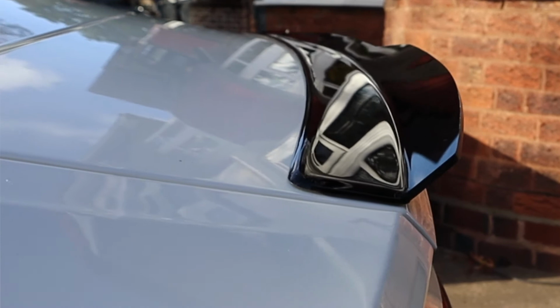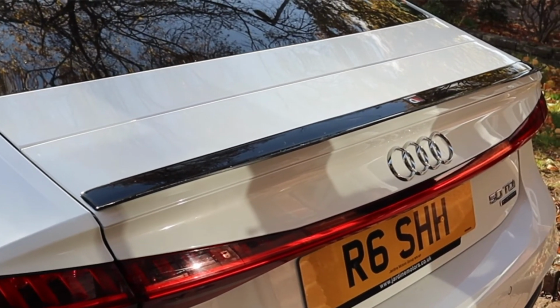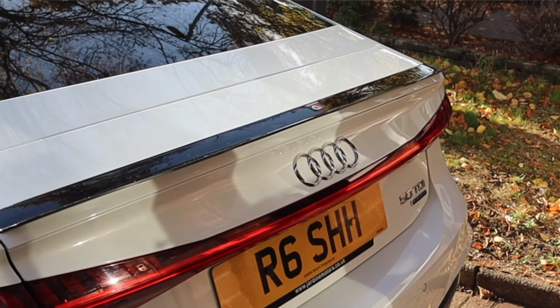One other thing that I'm probably going to do is stick with, say, the black four rings and then either debadge it or go with black lettering. Let me know what you think of that kind of vibe as well.